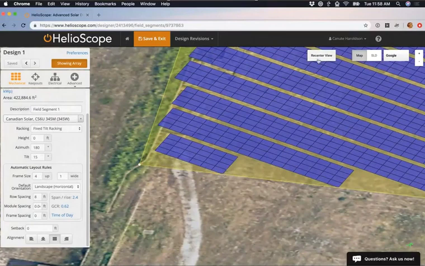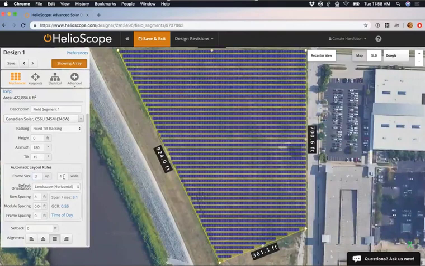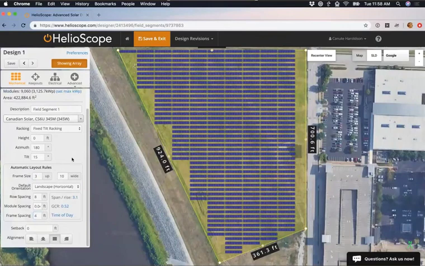So let's recenter that and set this to, let's say, 3 up by. And let's also give ourselves some frame spacing, so some east-west spacing in between our frames, maybe of about 4 feet. And now I have these 30 module blocks of modules laid out, as well as even column spacing, as well as even row spacing.